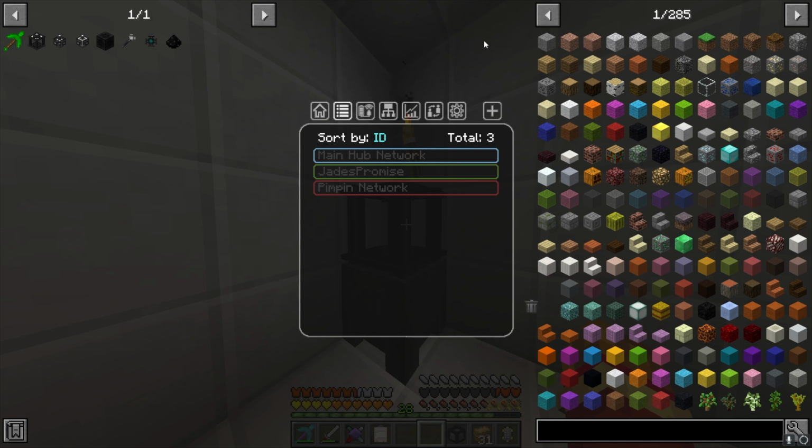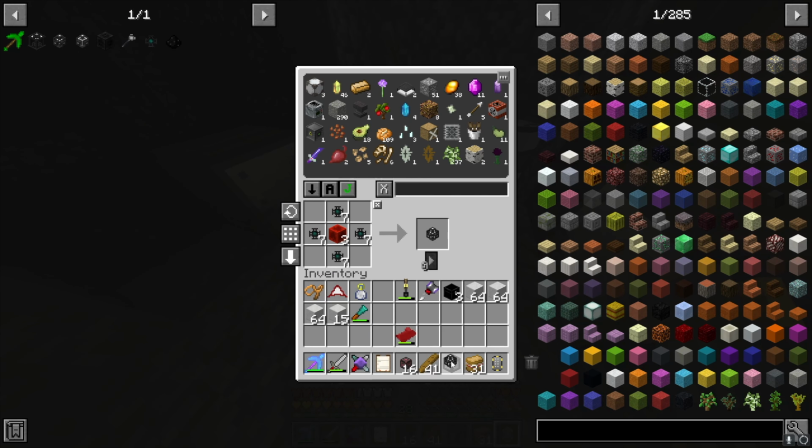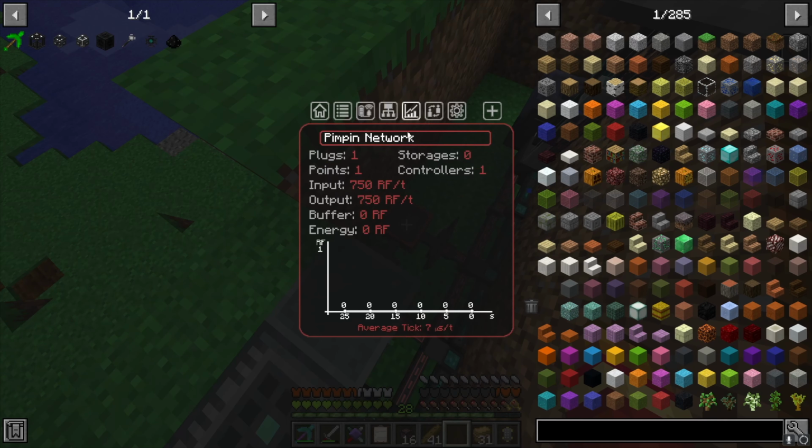Okay, cool. Now something we're gonna need here is a flux point. So what a flux point is gonna do is it's gonna take the energy from our flux plug that we had set up there, and it is going to transfer power from the pimpin plug, which the plug is going to plug into our power grid and receive power from it, and the points are going to be where power gets transferred to. So if we select pimpin network, we should start to see some stuff go on here. So input is 1000 RF, so 1000 RF per tick, and we're outputting 1000 RF per tick as well.